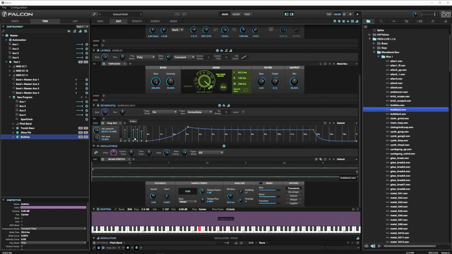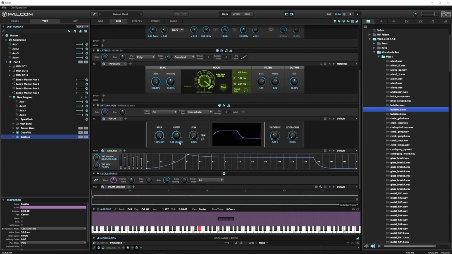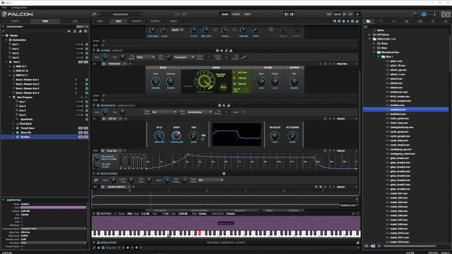Go back to these bubbles, they sound a bit much. What can we do to blend these in a bit more? We could put a bit of a filter on them, take off the high end. And we could put a bit of modulation on that.